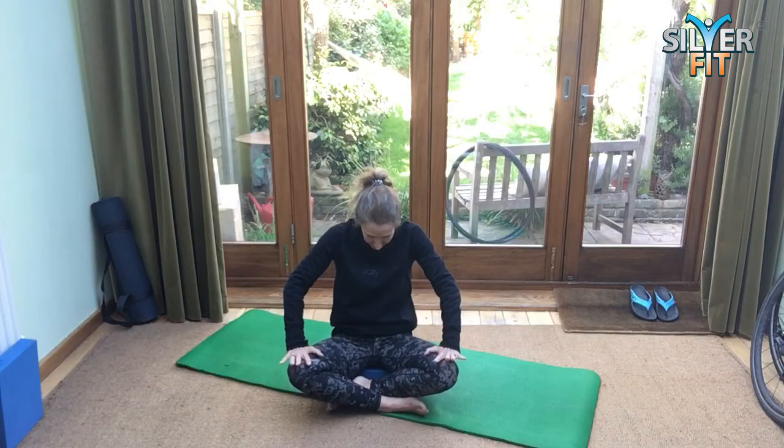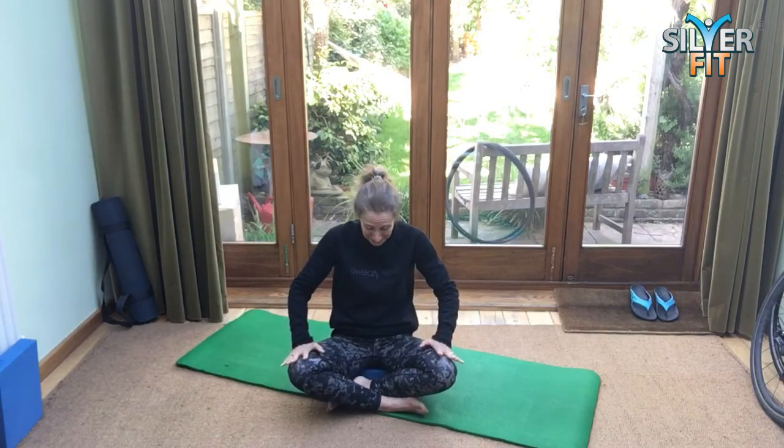This is your exhale. This is your inhale. It's a cat-cow stretch, but just in a sitting position, which is why it probably feels really familiar. And then we're back to centre again. Now, if you're feeling like your joints are seizing up, just lean back, swap them over. In fact, you can shake anything out.